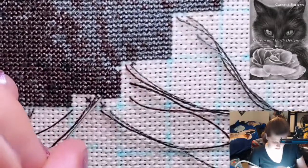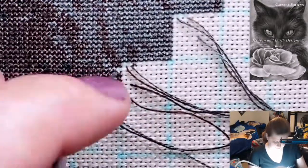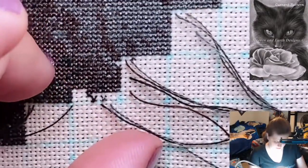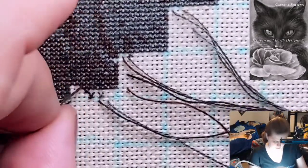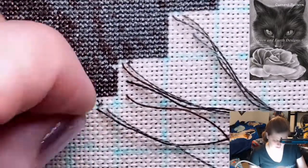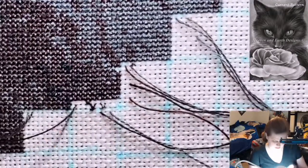Almost got this row done. And this would give me right at 200 stitches for this stream. Like I said earlier, this one is fairly easy to get 200 stitches within the hour, because it is only 2 to 3 colors per square for most of these squares. And some of them only have 1 or 2 colors. 90% of the time, there's one color that is 90% of the square. So it's not a whole lot of color changing in the square.